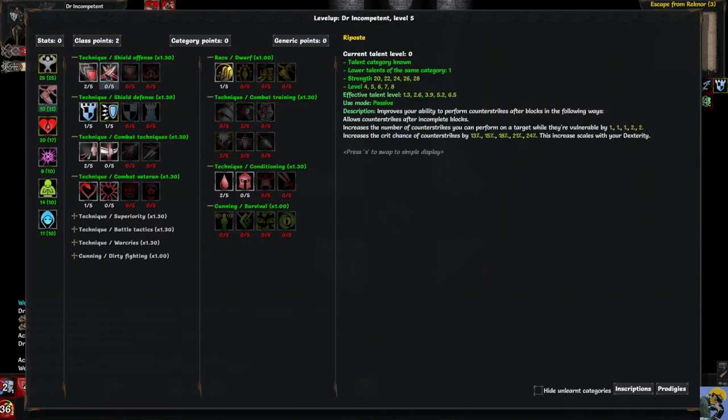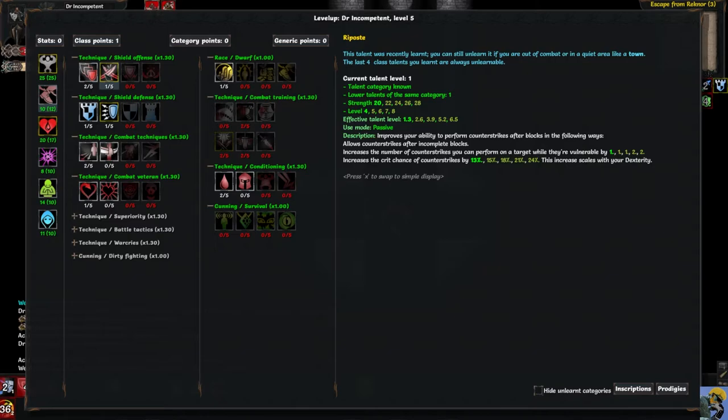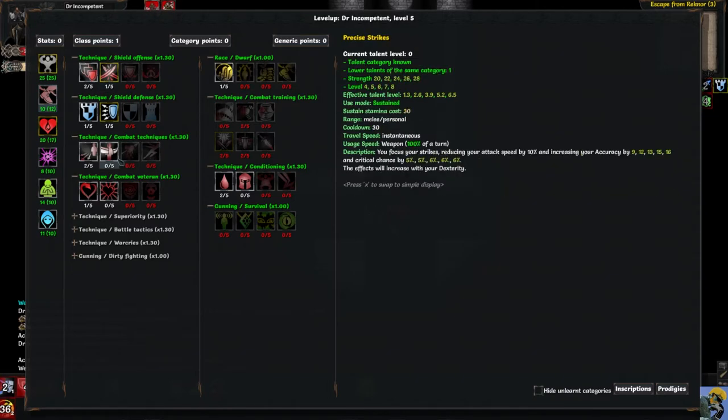I'm actually going to take Riposte as well, because just one level of Riposte means that we get to Counter-Strike even after an incomplete block. So if they do a bunch of damage and we were blocking, and some gets through, we still get to do double damage. And we could crit them easier to blow them up. So that's very good. And then Precise Strikes, I'm going to take just one level in this, okay?